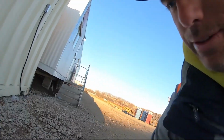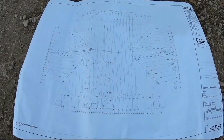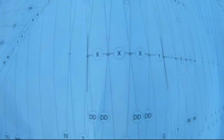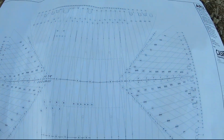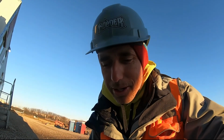So here's a plan, and this is the layout of the dome. And all of these letters were what I showed you previously that we were organizing. Right there, there's the letters. And you can follow those cables down, and they all have a home with all these different numbers. And so the key is, we've already organized the cables the best we could to get them near where they go.